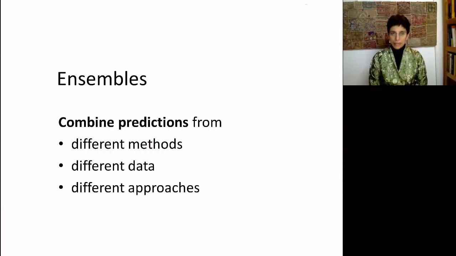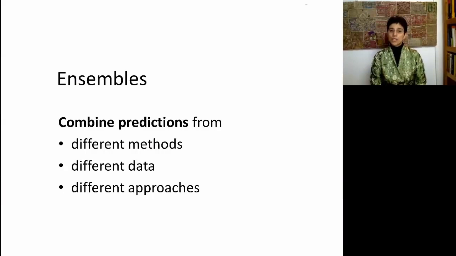So what does ensemble mean? Ensemble means combining predictions from different methods. If it's a classification task and you have multiple classifiers, we can take all the different classifiers and the predictions that they create and join them using voting. Or if it's a very large data set, we can split it into subsets, fit separate methods to each one of the data sets, and then combine those results into a more powerful classifier or predictor.